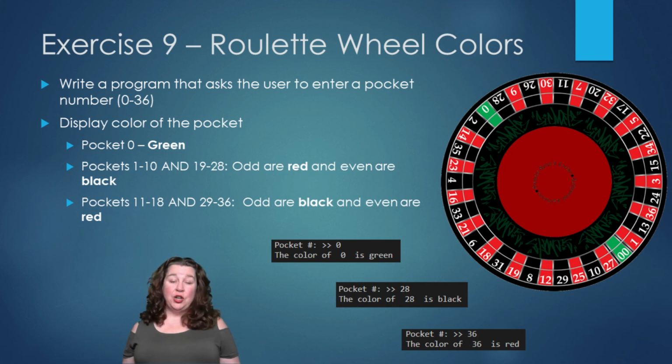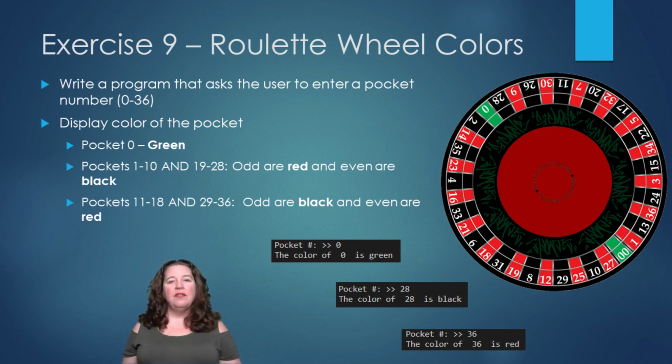Finally, your last homework assignment, and this one's a little bit more challenging just because it's a little more complicated. A basic roulette wheel, because in programming we love using casino logic. A basic roulette wheel has numbers on it between 0 and 36. The 0 is green, and the 1 through 36 alternate between red and black, but they don't alternate straight. They don't do all even numbers are red and all odd numbers are black.